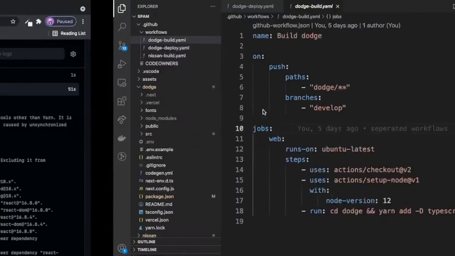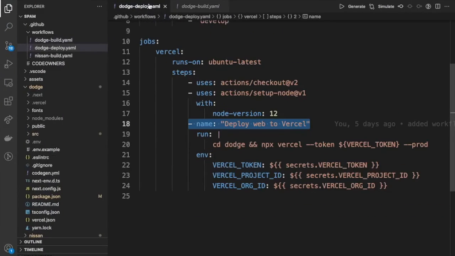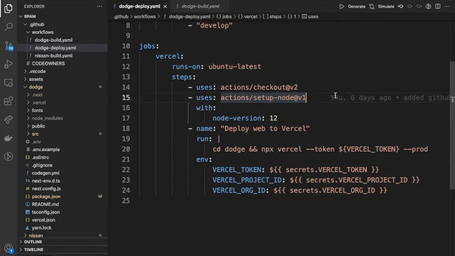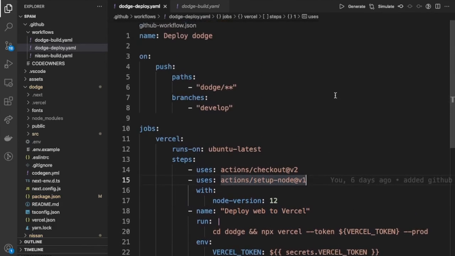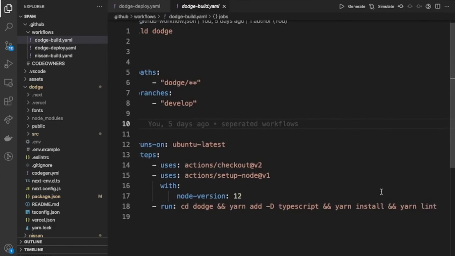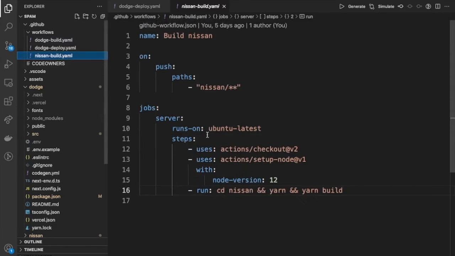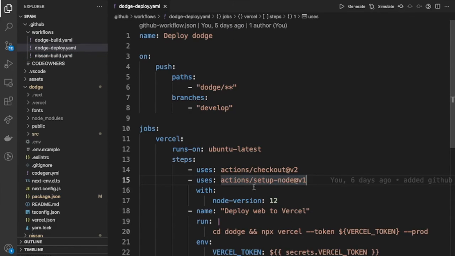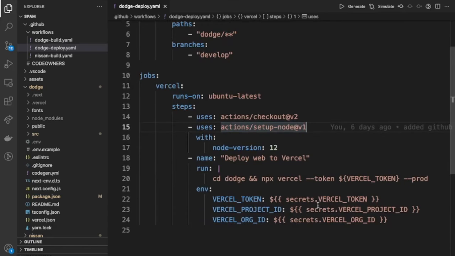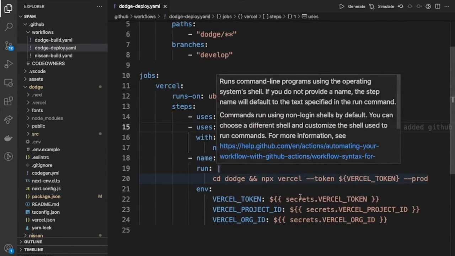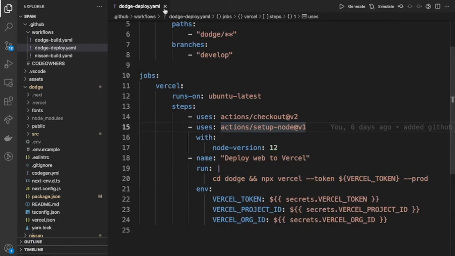And to use yarn, you have to use some extra dependencies. If you want to use node, you could have just used, I think, actions slash setup-node. You can see you can use this to set up node. But if you want to use yarn like I wanted to use yarn here, you would have to add some additional settings. Currently I didn't have to configure that because setup-node already comes with yarn pre-built, so I didn't need to install that.